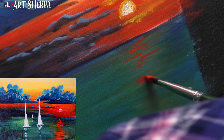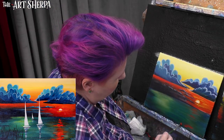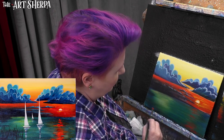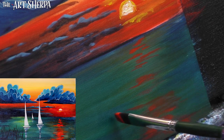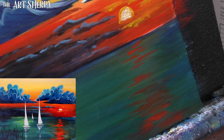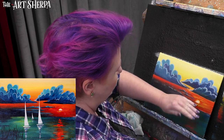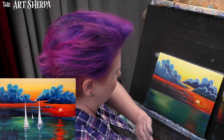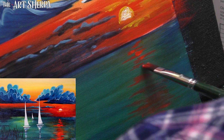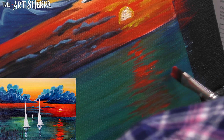And I'm just going to talk about the little reflections of the sky and sun coming down. They'll be stronger up here, and longer. But what they always will be is horizontal. You don't want them to be diagonal. It will make it look wrong. Why is it that they're always going to be horizontal? Because the light comes across the surface of the water, and even if it's waving, you'll only see it on that straight. And so it's an atmospheric perspective effect. So if you make vertical lines, it'll make it look like it's not water. If you do vertical lines, it'll look like it's a wet street with reflections.